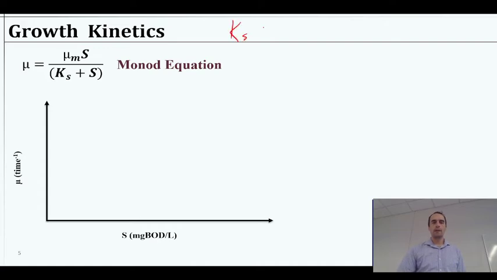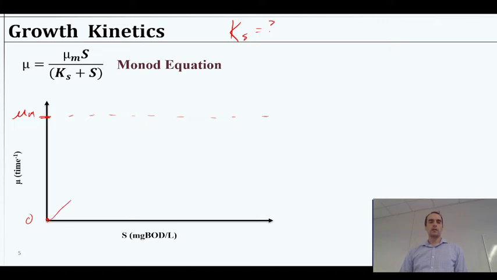if we want to describe how to find this Ks, well, we can think about, if we take a look at the graph of the rate constant for growth, so per time unit here, at maximum, we have mu max, right? So we'll start at 0, we'll reach mu max at some point when we have lots and lots of food. And if we think about it, it'll probably be approaching this like an asymptote, right? If you look at the equation, it'll kind of show you that's what it should look like. When we have no food at all, they're not going to grow. Should be pretty obvious. So we'll start down here.